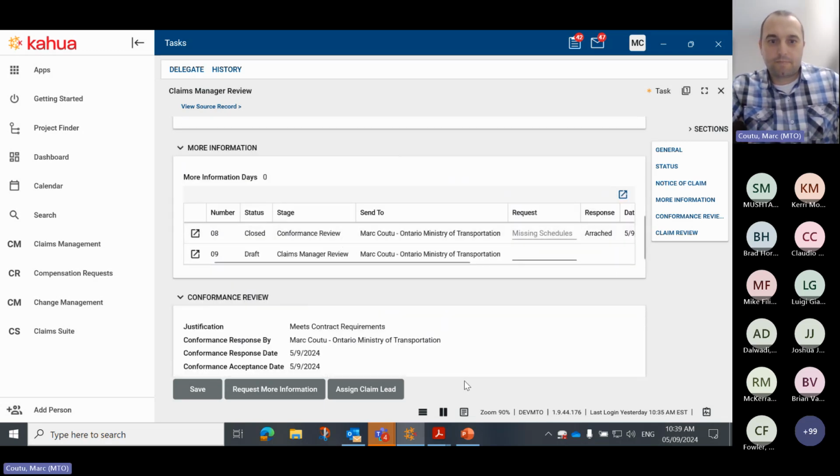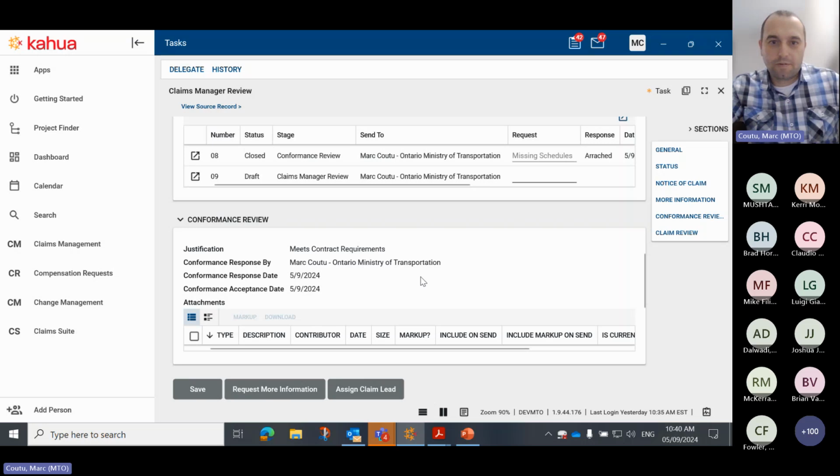At this step, the manager can ask for more information. We've done that a couple times now, so we know the process. It goes back. You put in your requested documentation, and then it would just go back to the contractors and back to the claims manager.